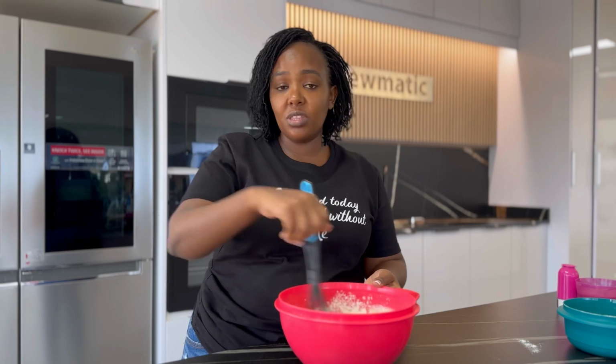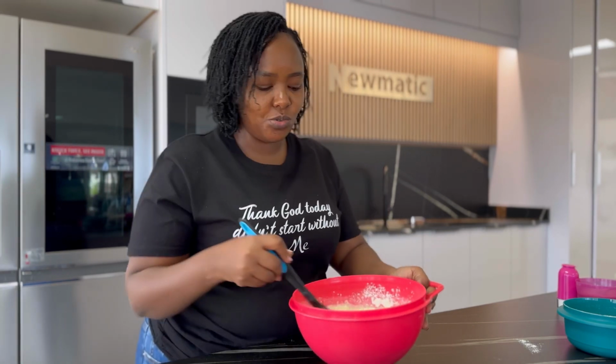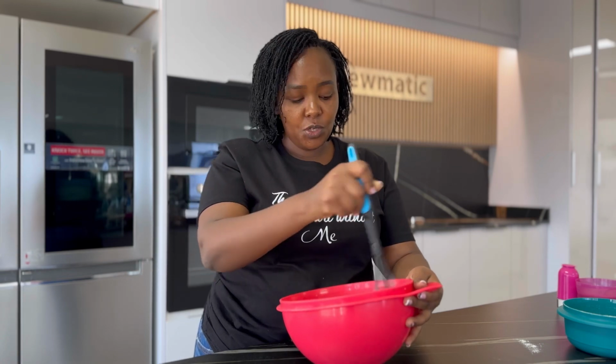My kids love crepes. I make them every Saturday or Sunday, like every day within the week. I have to make them crepes. They're super delicious. The butter adds the flavor, the cardamom. Oh my god, I love it. Of course, when we were growing up, my mom never used to do the cardamom, but she used to do kienyeji eggs and the flour. And by the way, she used to use water, and they were super thin and fluffy. But for me, I use the eggs. I feel like the texture is better and they are more delicious. So yeah, you can use water or milk, but I always prefer to use milk.